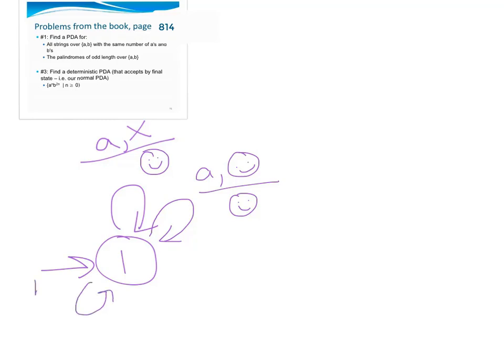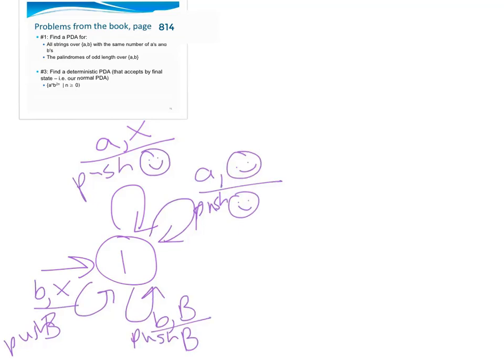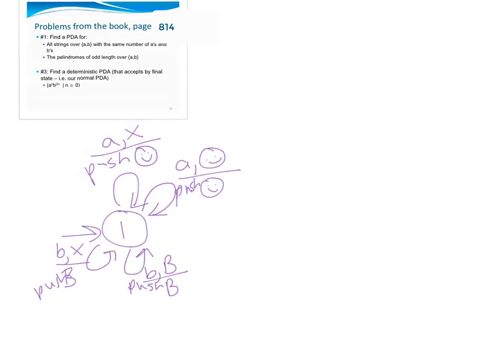So if I see a B and there's an X at the top of the stack, well, I can't do smiley face. I need to come up with something else that represents a B. Maybe I'll just use a capital B because I'm getting lazy. And if I see a little B and there's a big B at the top of the stack, I will push a B. These should all say push, right? Push a smiley. I was so excited about the smiley, I forgot to write push. And we'll push that B. Maybe I can shrink this just ever so slightly.